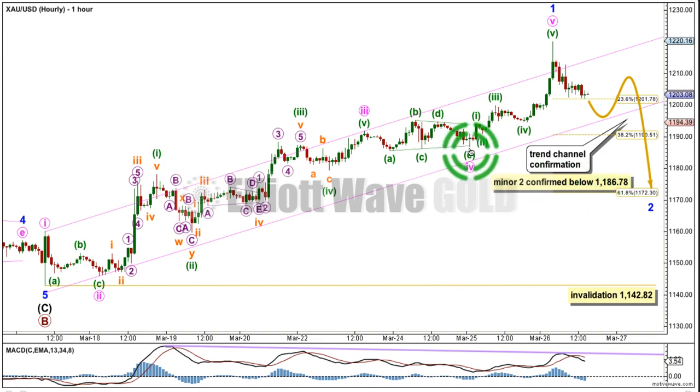That's the end of minute 4 and the start of minute 5. If price moves below this point, it can't be a second wave correction within the final fifth wave. The final fifth wave then cannot be extending. So if I've labelled this triangle correctly, then a new low below this point gives price confirmation that minor 1 is over and minor 2 down would then be underway.